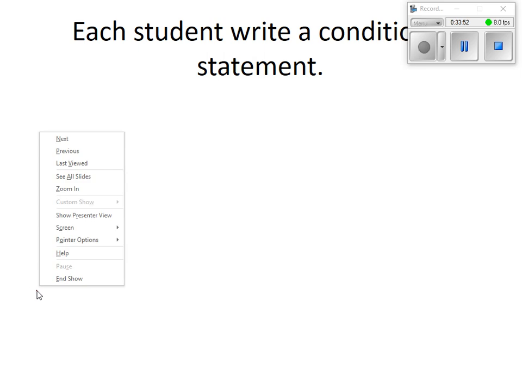On your notes there, what I want you to do, take about 30 seconds somewhere on the side, write a conditional statement. So write your own conditional statement. Don't cheat off your neighbor. Write your own conditional statement. Could be anything, I don't care. Well, I do care. Don't make it something obscene or obnoxious.